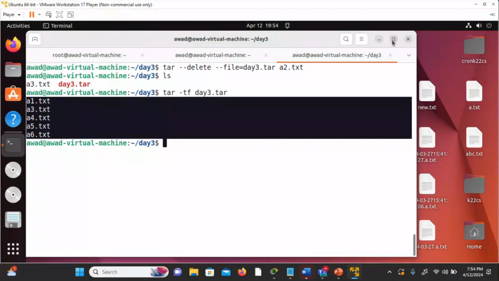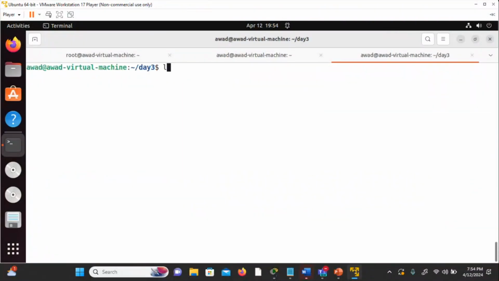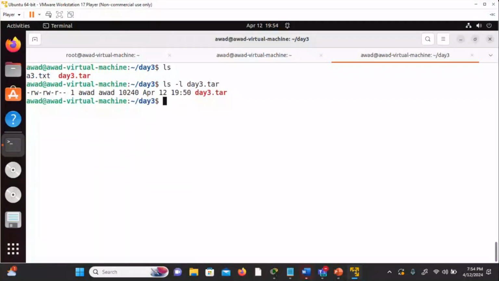For example, I am going to start from the same file. I created a group of files with the name day3.tar, and I want to see all the details about this particular file. What size is available? 10240.